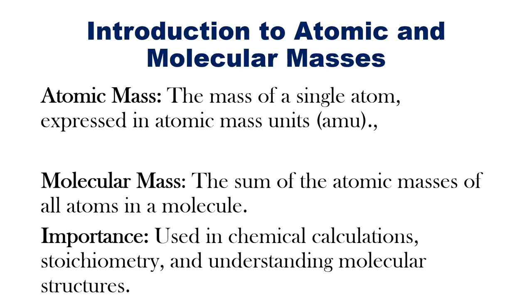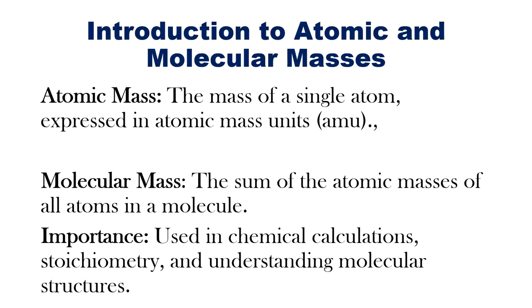Okay, so shall we begin by reminding ourselves of what we already know. At least we looked at something about atomic and molecular masses in ordinary level. So we shall be reminding ourselves of what atomic mass is, of what molecular mass is. They're saying that atomic mass is the mass of a single atom, and it is expressed in atomic mass units. So the unit of atomic mass is AMU. So the mass of a single atom, and by definition, we normally say that it is the mass which is occupied by 1 mole of a substance, in simple terms, when we talk about the molar mass.